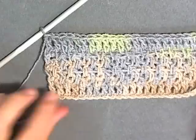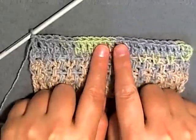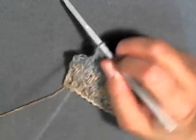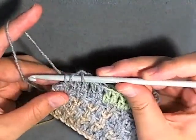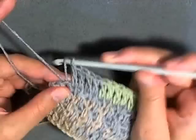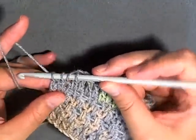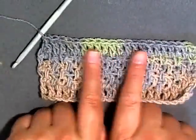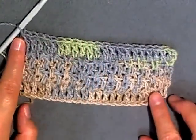When I get done, I'll count my stitches and let you know how many stitches I have. Okay, I just got done, and I have 21 double crochets here in my beginning, but here I have 22. So I somehow got a new one. One stitch at the end is not going to make so much of a difference, but if you want it to end the same, you can go in through one stitch like this, yarn over, go in through one stitch, and then go into the next stitch, and then do a decrease, double crochet decrease. And there you go. That way if it's kind of going out to the sides or something, then that's how you can fix it. But I don't think one stitch is going to make so much of a difference.